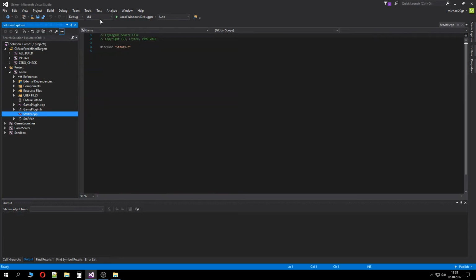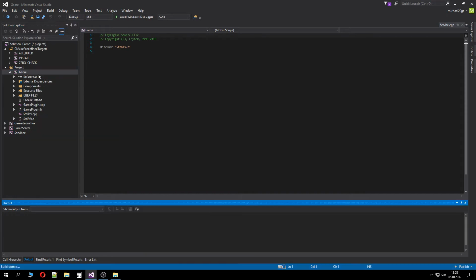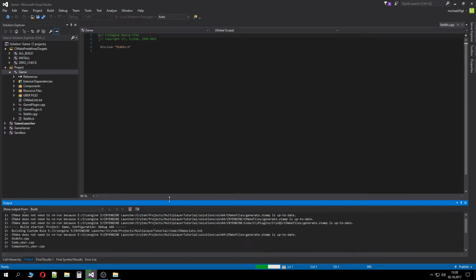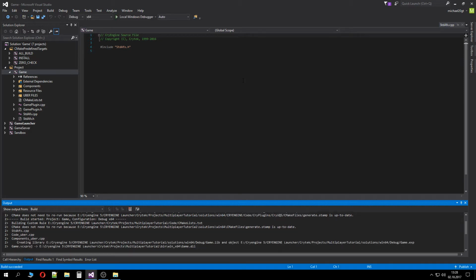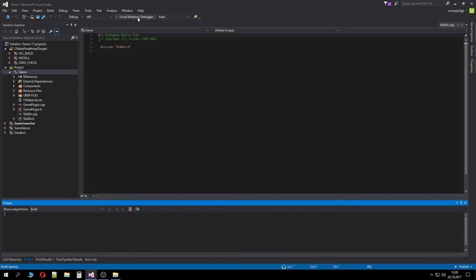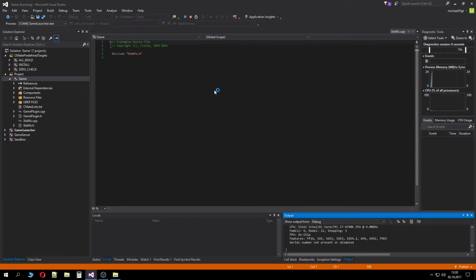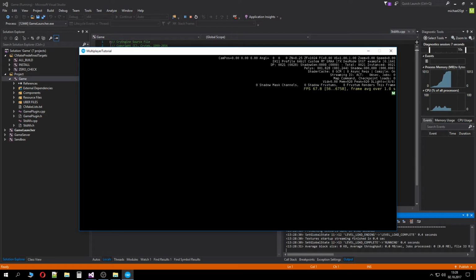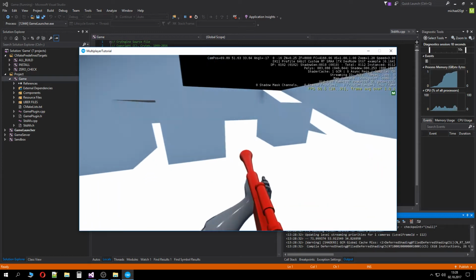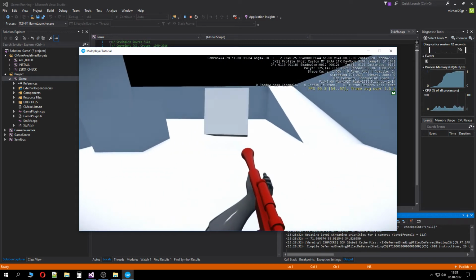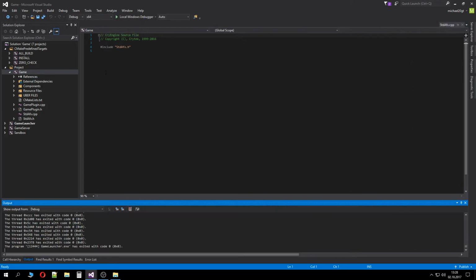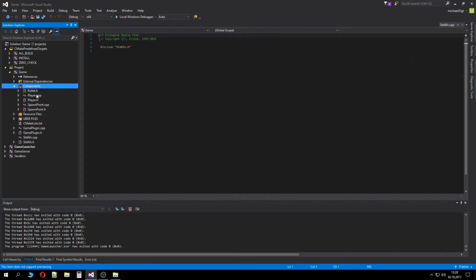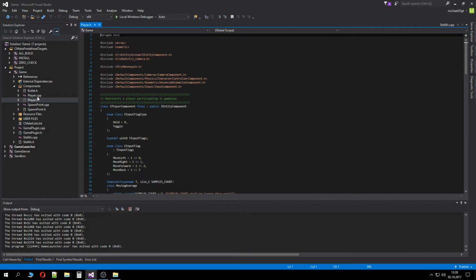I'm just gonna compile it in the beginning, so we're making sure that everything is fine. As I said, it's a pure project. Okay, it's compiled. I'm just gonna run the game to make sure everything is working properly. Yes, this is a pure first-person shooter project, so absolutely no changes at all. Okay, so first of all, most of the time we're gonna be working on the player component.